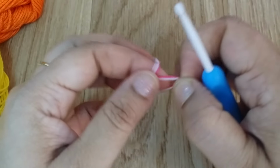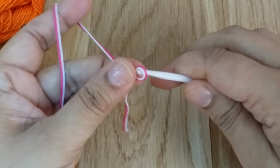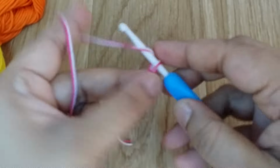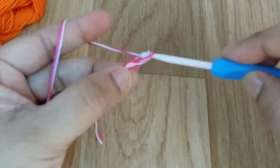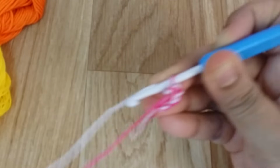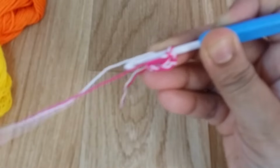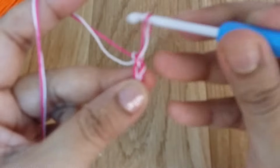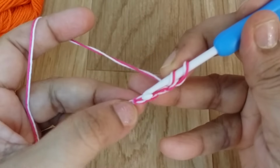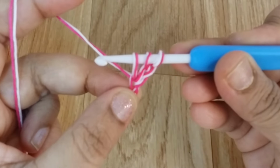Make 1 slip knot. And make 3 chain. And go to the chain and go to the third chain from your hook. This is the first chain.